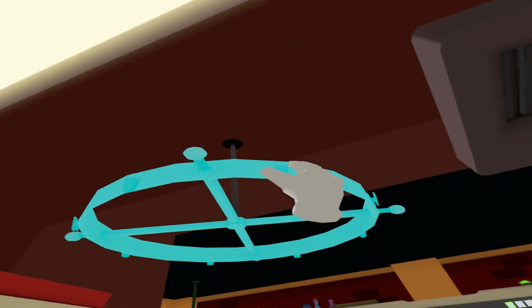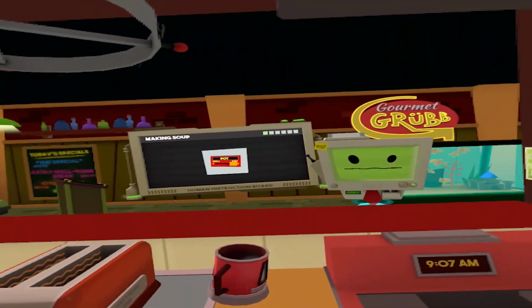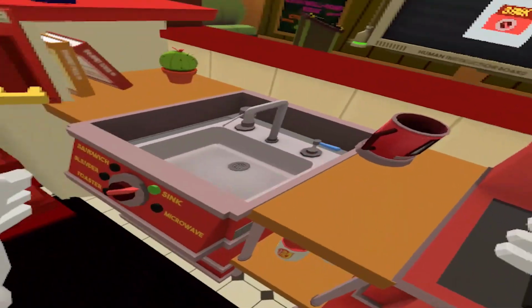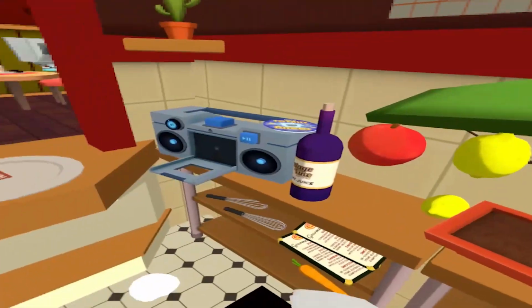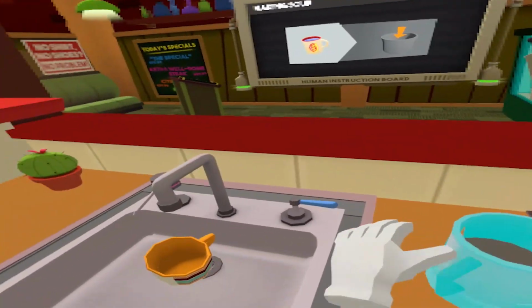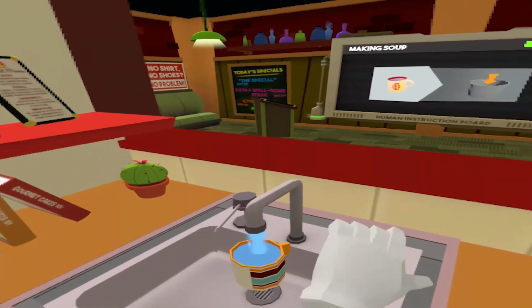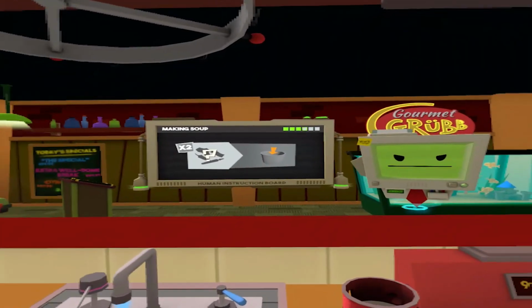Let's try making some soup. There are several different kinds we can make, but they all start with putting some water in the pot. I can't hear what you're saying, so you're gonna have to speak up. Let's get a coffee mug. Here's a coffee mug. Fill it up with water. That's not what I want. Okay. Now pour this sucker into the pot. I'm so freaking smart. Great.